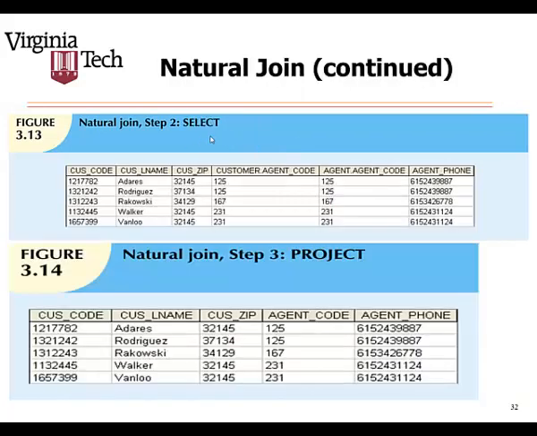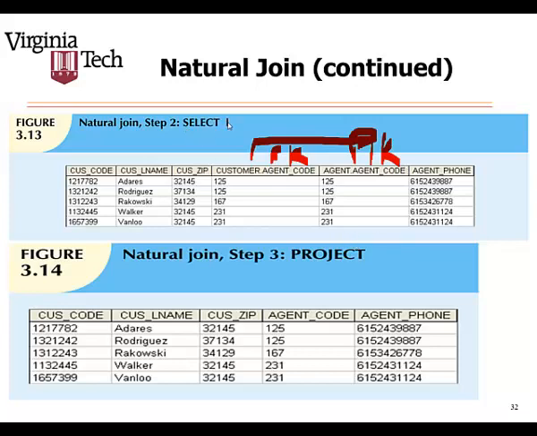Now you're going to come along and select from those rows where the customer agent equals the agent code, where the key equals the foreign key, right? The foreign key is in customer, and this is the primary key, which is in agent.